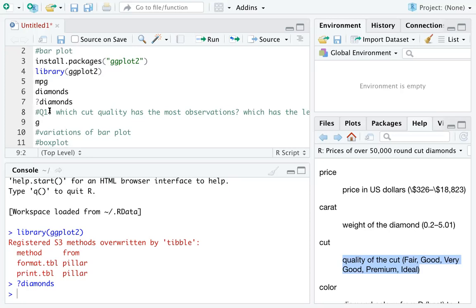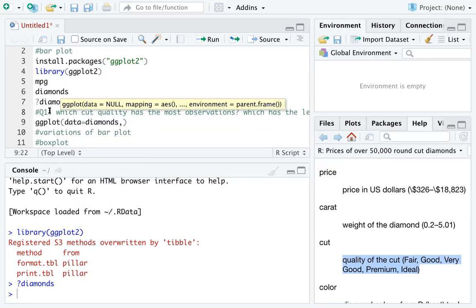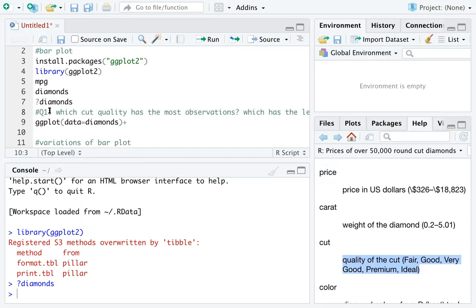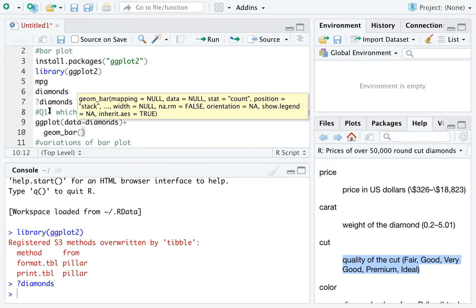So let's use ggplot and specify the dataset, and then we want to assign the aes, but this time let's try to put the aes within the geom_bar.